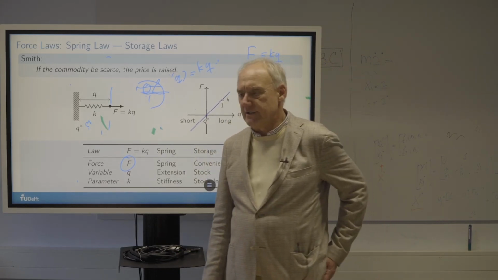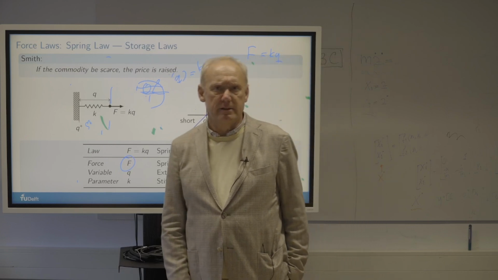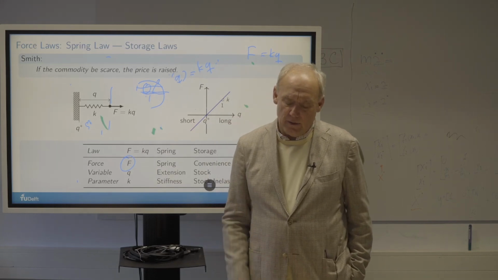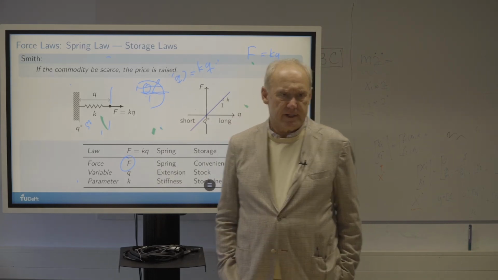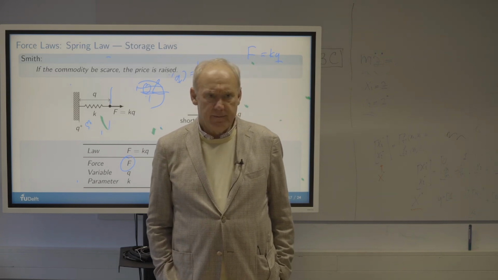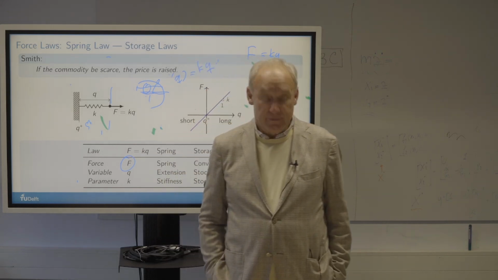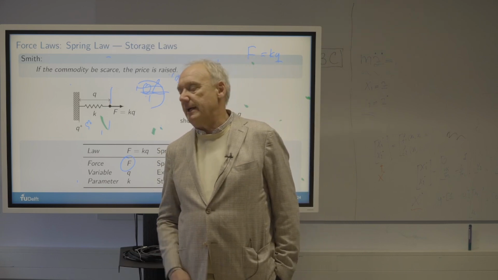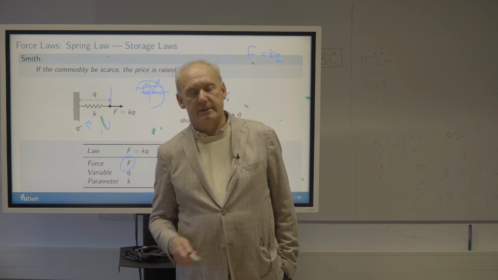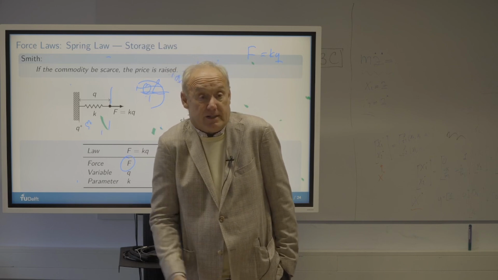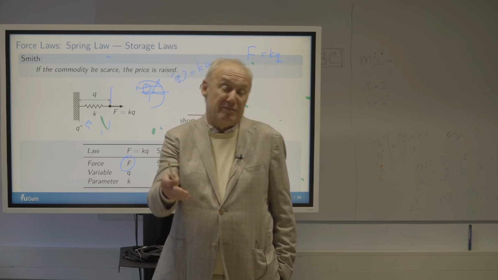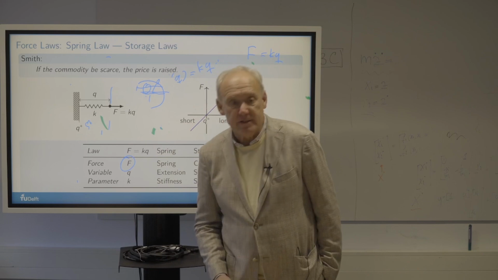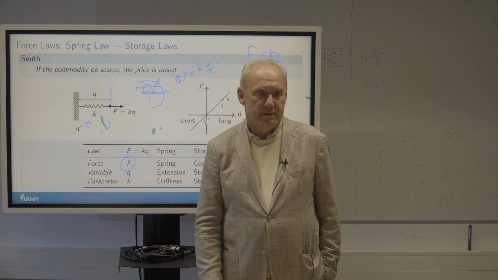And in futures trading, you see this also. They have something called the convenience yield. I don't know if you guys know the futures markets. Do you all know what a future is? You can say no. So you can buy things on the spot market, and you get it now. Or you can say, I'll buy oil, but I want it delivered to me in December. That's not the same thing as wanting it now. So there's a different price for December oil than for, say, 17th of October oil.